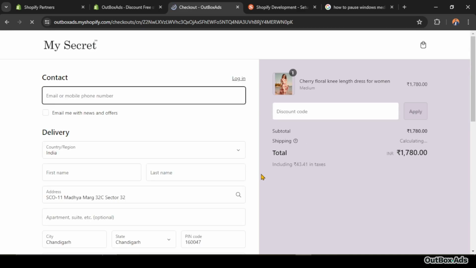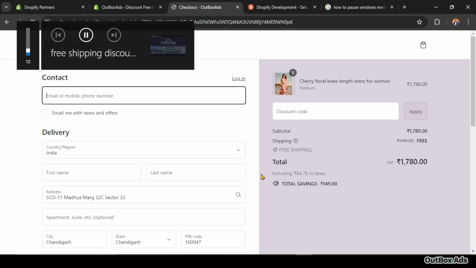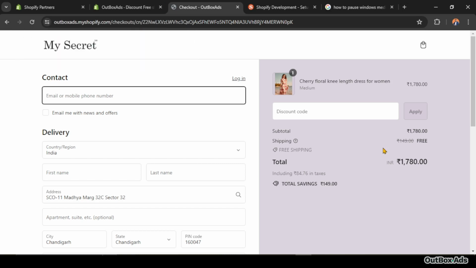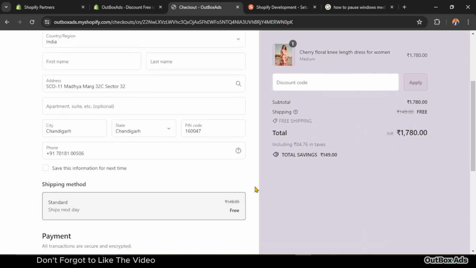Now you can see, as I am fulfilling my order condition of 999 INR, it's displaying me a free discount like this. It cuts the charge of 149 and shows free. To say, it's really impactful and persuasive. Customers know they are getting an extra 149 rupees INR free discount on this order that the store usually charges for the shipping. Now you can see displaying an offer in a different way can be more impactful.